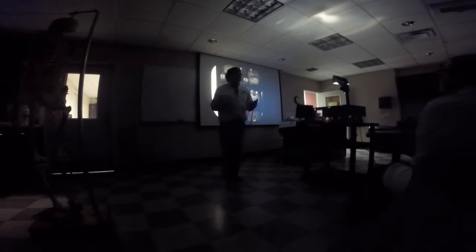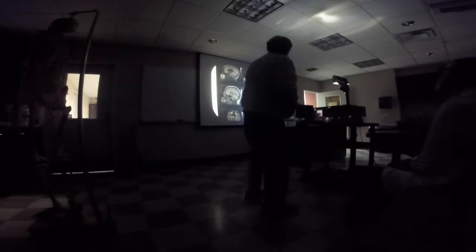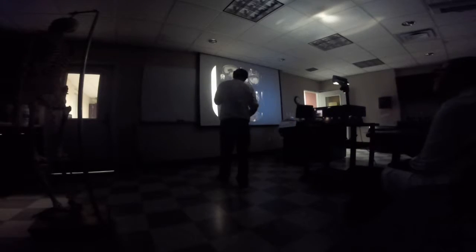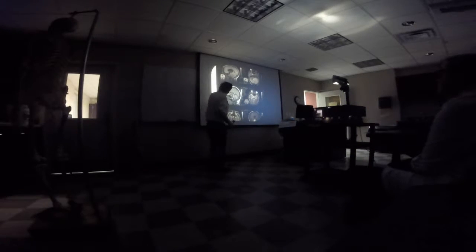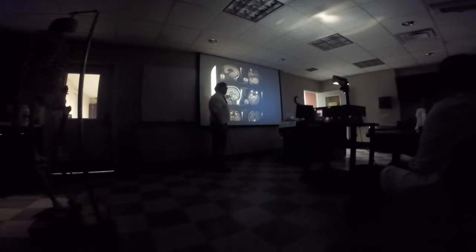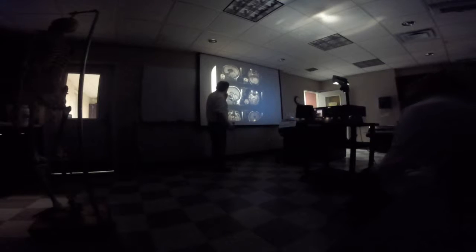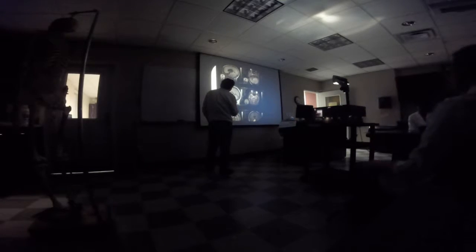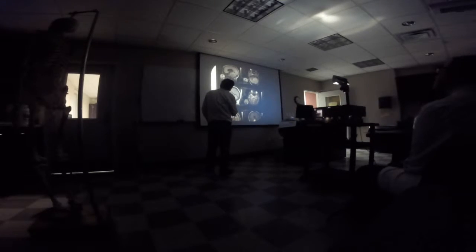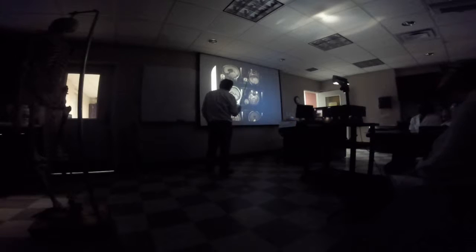That's the position of the corpus quadrigemina. Okay? The corpus quadrigemina. What is this structure right here? Pituitary gland. So what is this hyperlucent area? Sphenoid sinus. We talked about this right here, right? Yes. What is this structure here? Pons. And so what would this be? Medulla oblongata.